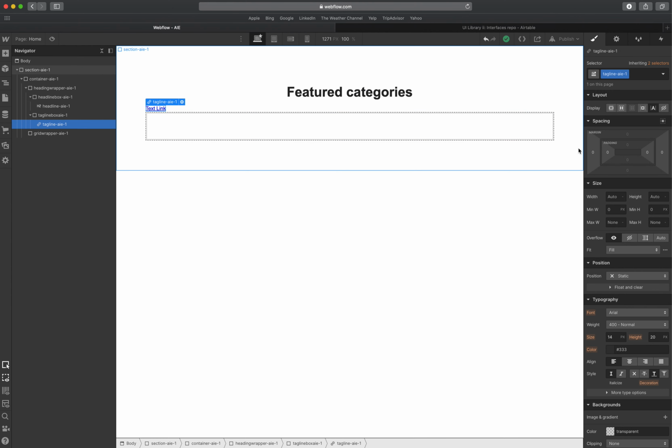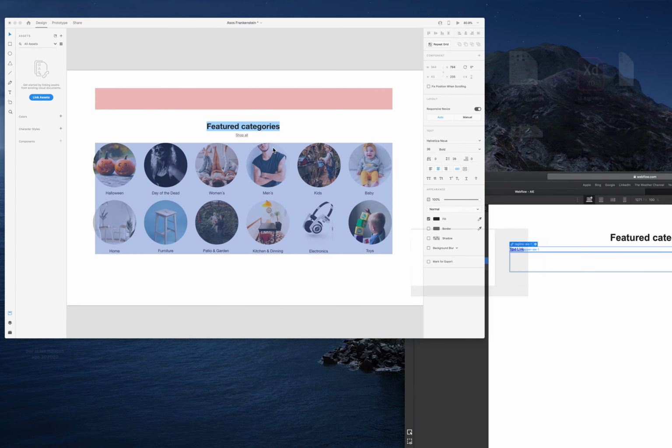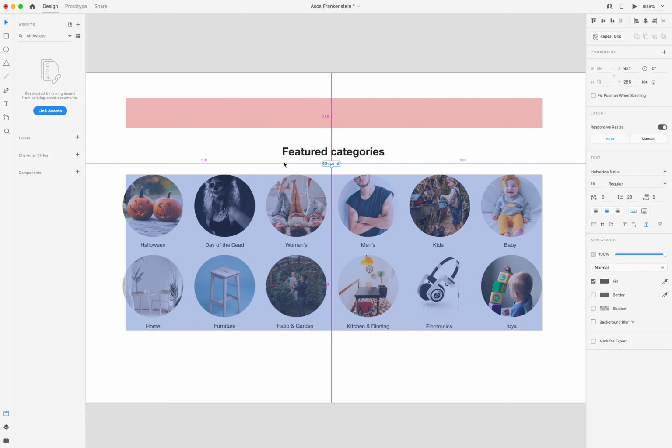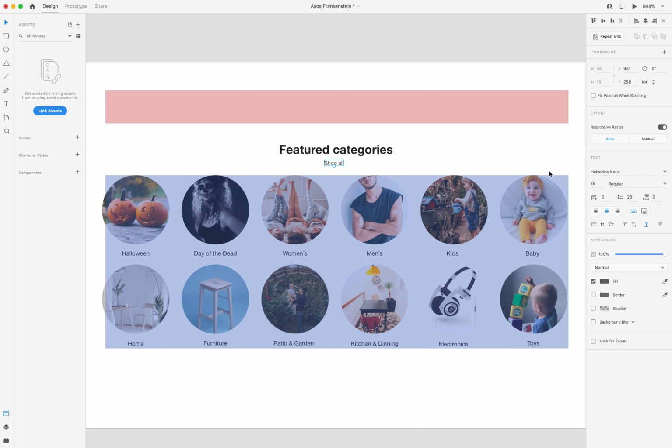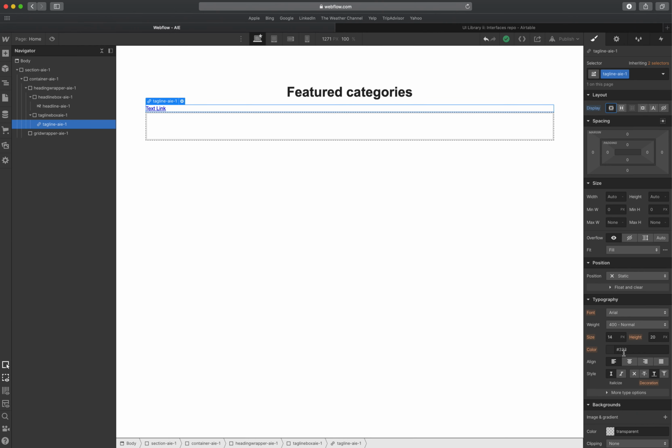Now, as for the tagline, I'm going to use a display block element so that the link text element covers the entire area that contains it. Next, I'm going to be checking these styles for this particular tagline. This is 16 regular, and I have this gray color for it. So I'm going to have gray color 16.